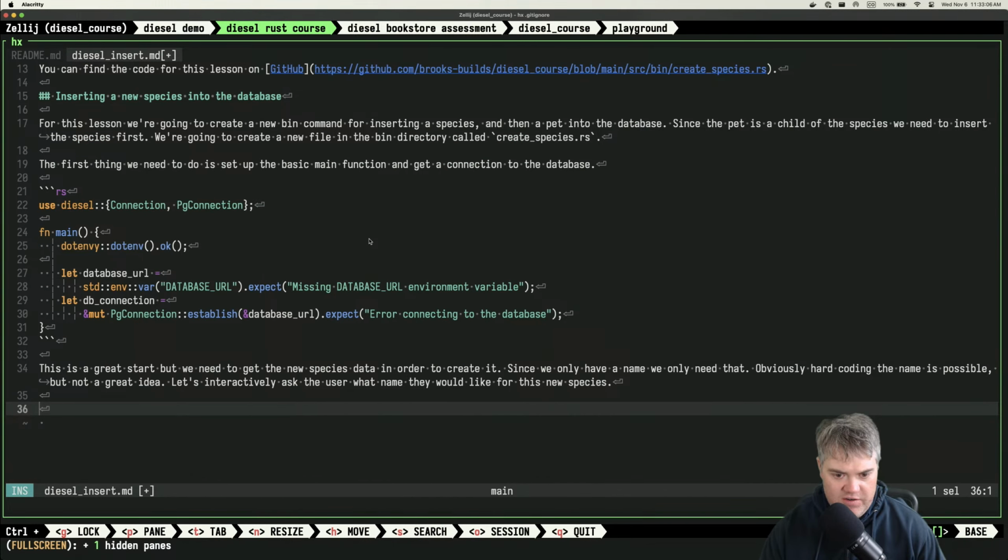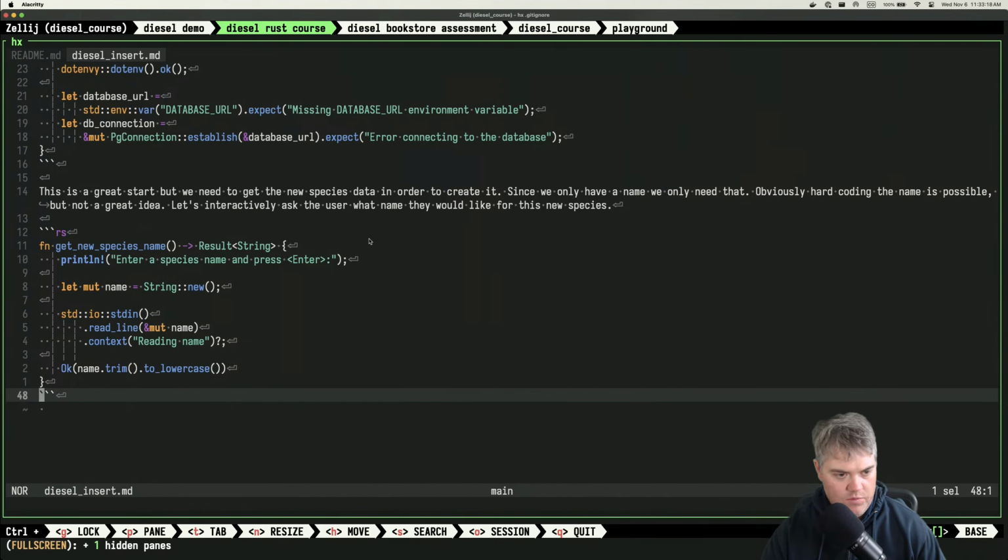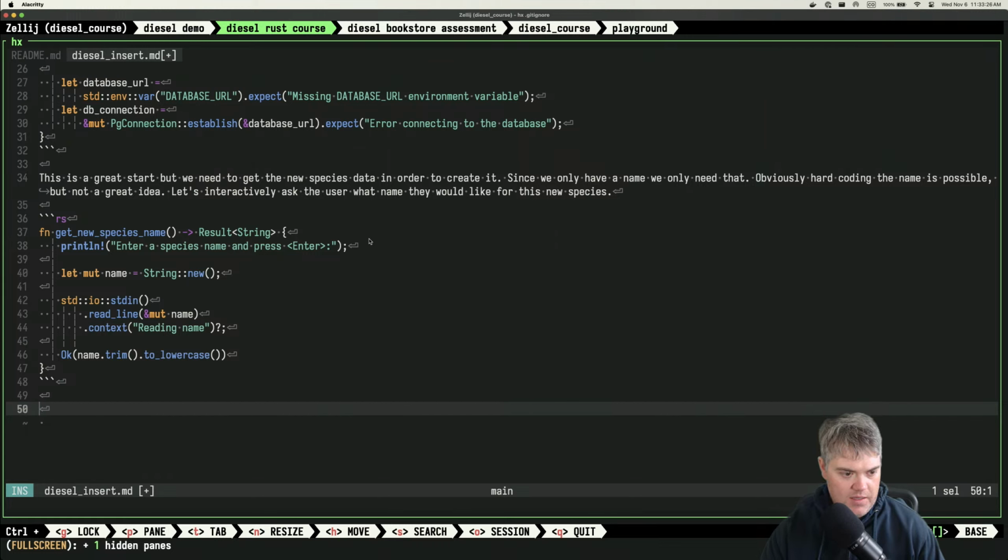Okay, let's interactively ask the user what name they would like for this new species. There we go. We ask for the species name. Okay. We have the name. Let's see. Oh, I guess one more thing. Let's ask for the species name, and then we can call this function to get the name.